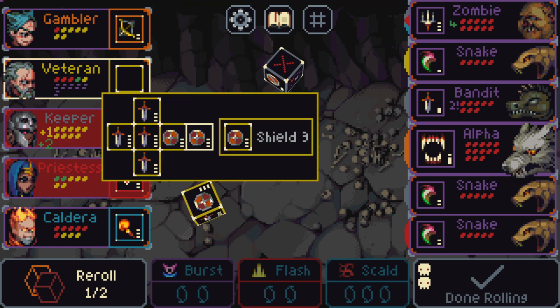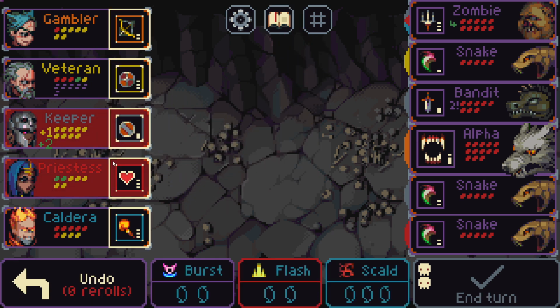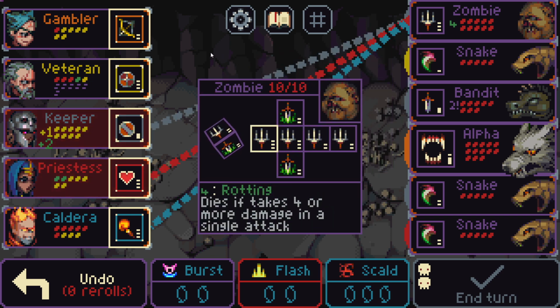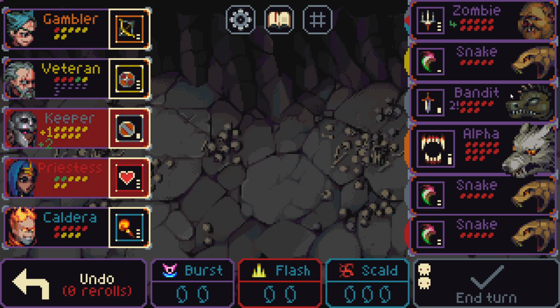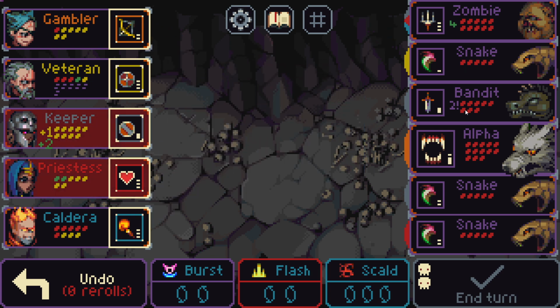Okay, there's the 4. I want to get damage on you. Okay, I guess we're just gonna do a lot of blocking this turn. Well, here's the question. Do I even want to kill the zombie this turn? Because I could use this and this to kill any enemy, well not the alpha, but also make the bandit flee by killing a snake.